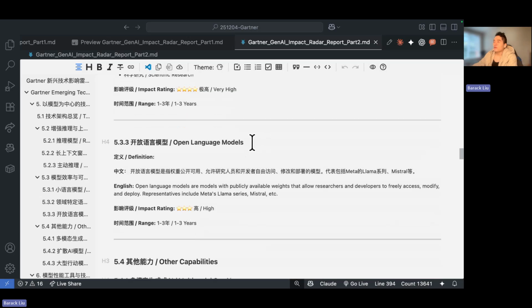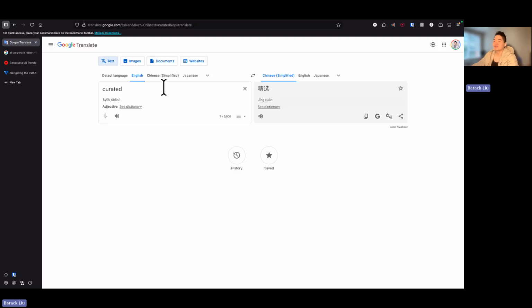Item 3, open language models. Open language models are models with publicly available weights that allow researchers and developers to freely access, modify, and deploy. Representative... Okay, I don't know, let's see how to pronounce it.